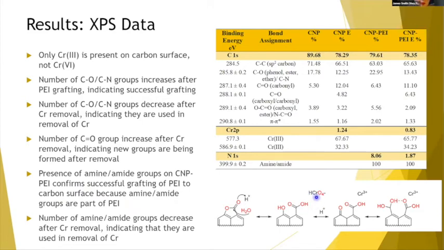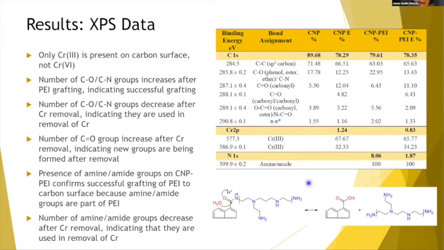This reduces chromium 6 to chromium 3. This is seen in our XPS data where only chromium 3 is present and there is no chromium 6. As this reduction is occurring, the phenol groups are oxidized to carboxyl and carbonyl groups. So between here and here, you can see that happen. And this is backed up by our table. If you look right up here, you'll see our COs from phenols decrease before and after, and then our carbonyl and carboxyl groups are increasing.